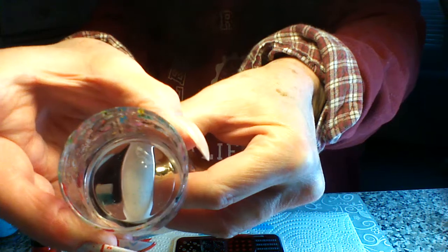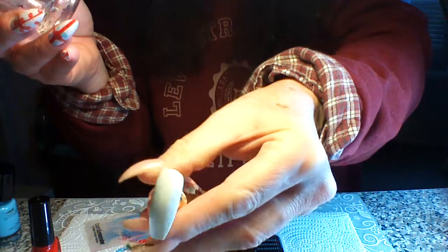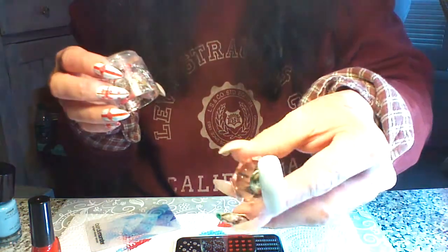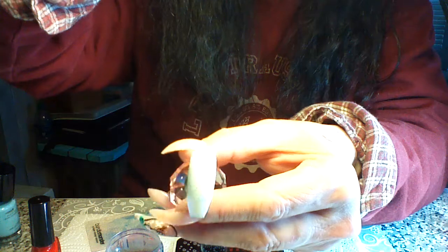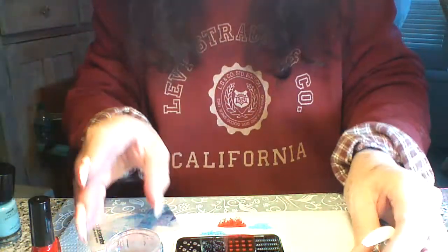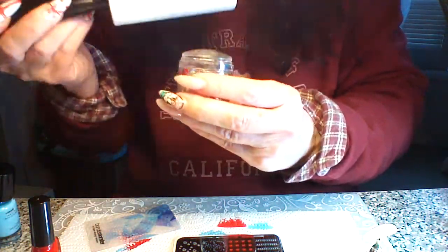Hopefully you can see that. I hope. There you go. Okay. And so it's pretty soft. I don't know if you can see it this way. The light makes it worse. Actually, can you see it? I hope. Okay, so let me clean this off, and then we're going to do the next one.